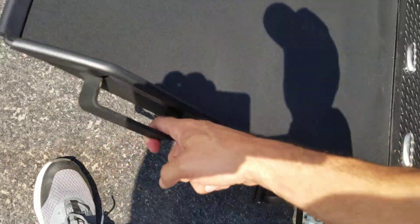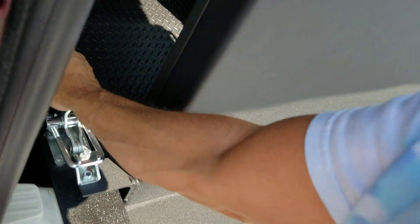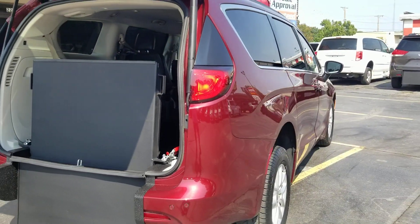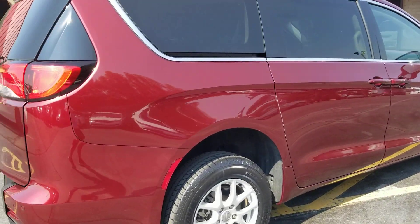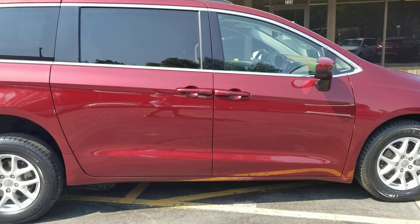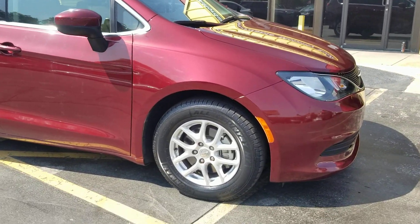Once you get everybody secure, you come back out and reverse the process — check it out, one finger, that's all it takes. We have an industry-leading three-year unlimited mile warranty on our conversion. Our competition may say they have a better conversion — ask them what their warranty is. They'll probably say three years and 36,000 miles. If theirs goes 36,000 miles and ours goes unlimited miles, you tell me who has the better-built conversion.